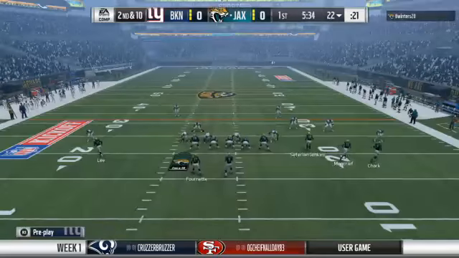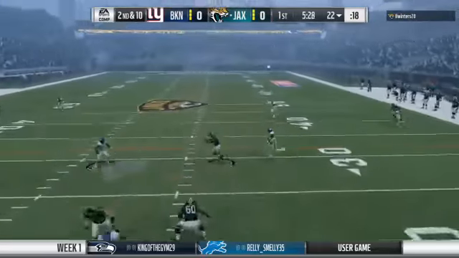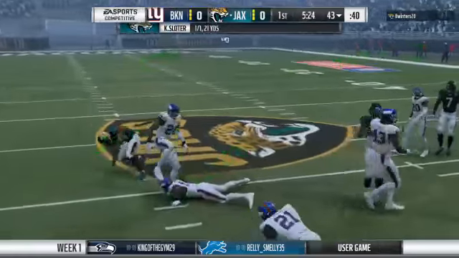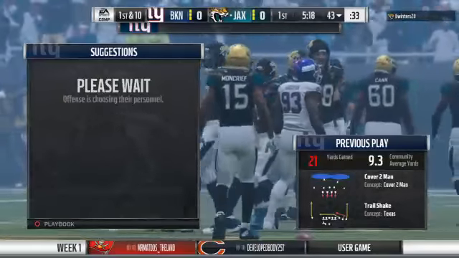Single, slot. Hey, you're on an island over there. You're on an island. All right, here we go. Back to throw now on 2nd and 10. And the reception made by Dante Moncrief. And he's brought down after a good gain. And a nice gain at 21 yards.